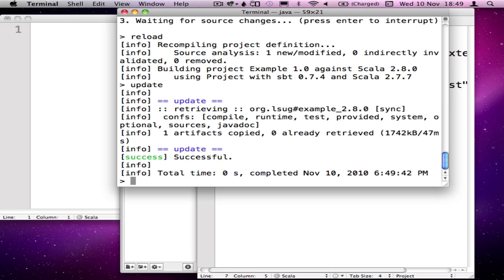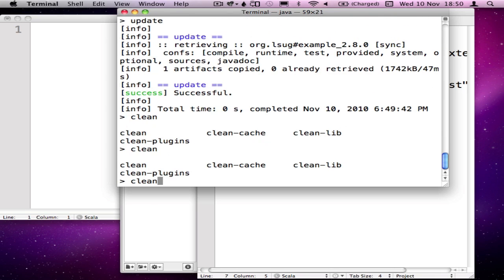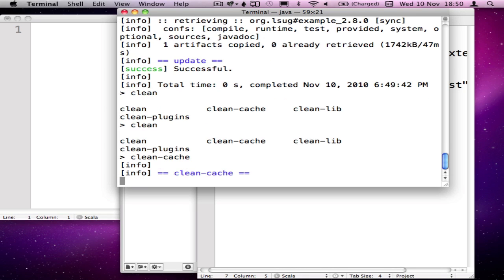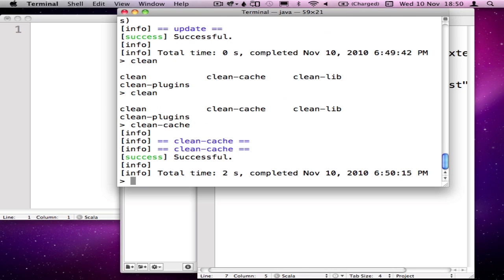I think you can clear your cache. Yeah, sure. Okay, do you know where that would be? I'm happy to. Just, yeah, start actions. Clean. Clean dash. So I hit tab and I got completion. So I got clean plugins, clean cache. What do you think? Okay, my cache is clean. So just update again.